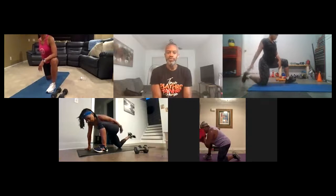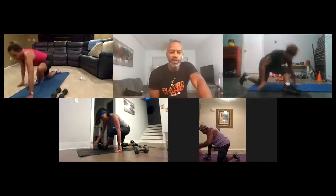Let's go right into that pigeon pose, keeping them hips stacked parallel to the floor. Opening up that foot as far as you can, trying to get into that 90-degree angle. Remember, every time we do these stretches, especially pigeon pose, see if you can extend that stretch just a little bit. Keeping them hips stay parallel to the floor. 15 seconds. Three, two, one. Take your time coming out.